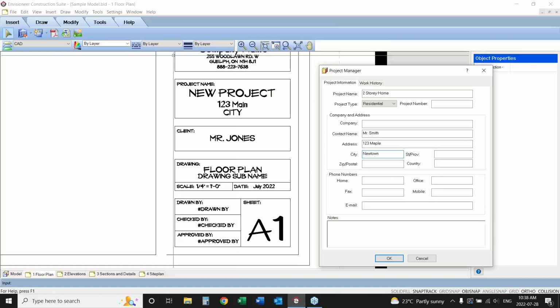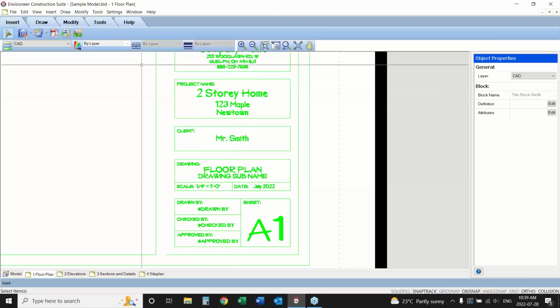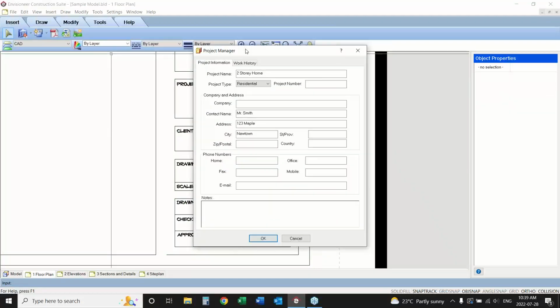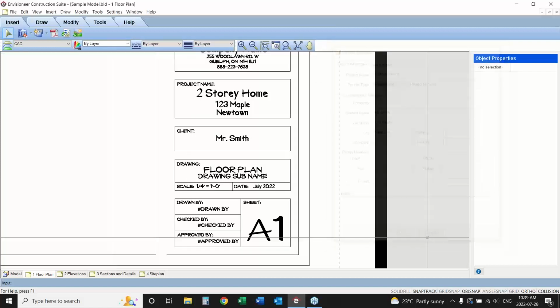Okay. When I click OK here, it automatically updates in my title block. So this title block has been keyed into the project manager. What I type in here goes in here automatically for us. That's the only strings of text that you see there.